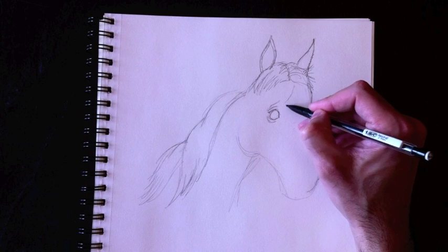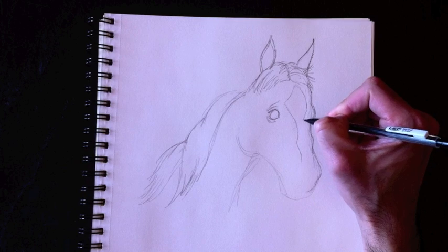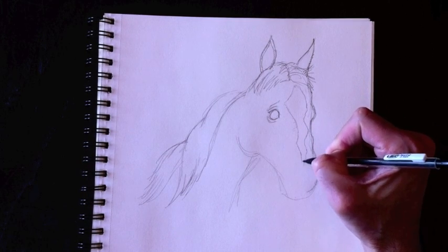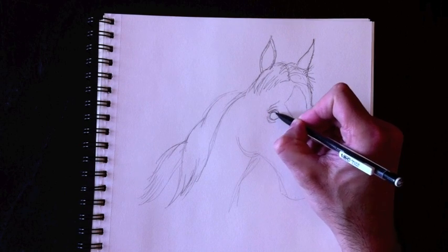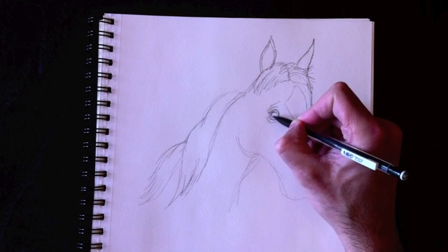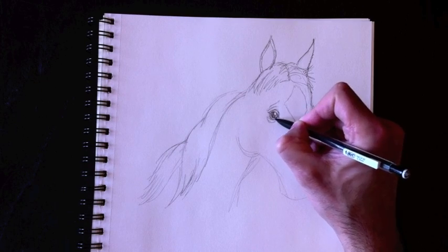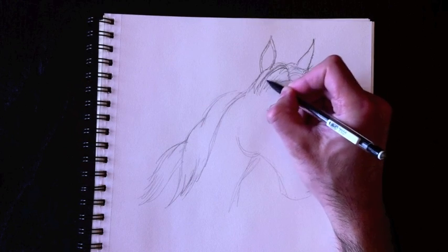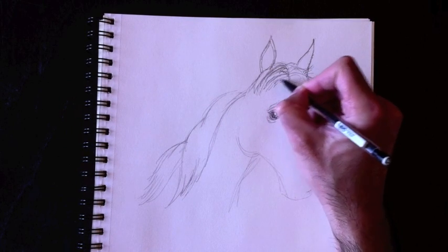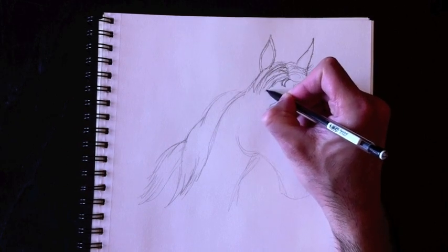I like to make a nice white patch on the front of his nose. I'm not sure what kind of horse this is, but I want mine to have a nice white patch on the front of his face — and we're going to color around that later on. Now let's color the eyelid here and make it nice and black inside there. Don't forget to leave a little white space to make it look like it's reflecting light, so that the eye looks a little wet and more realistic with reflections in there.